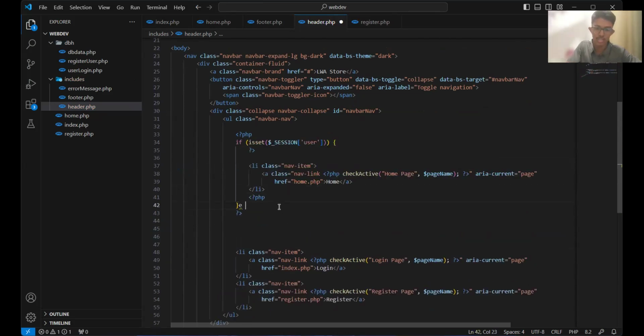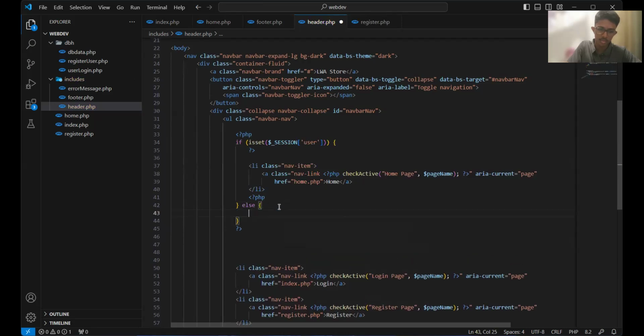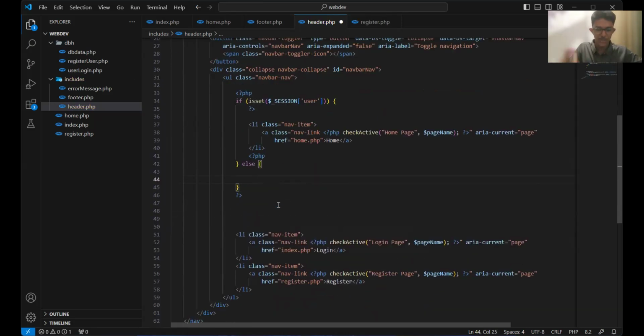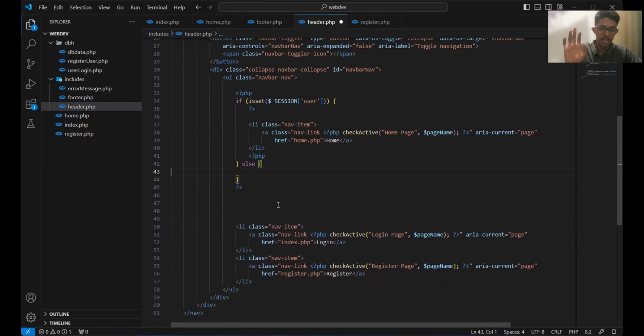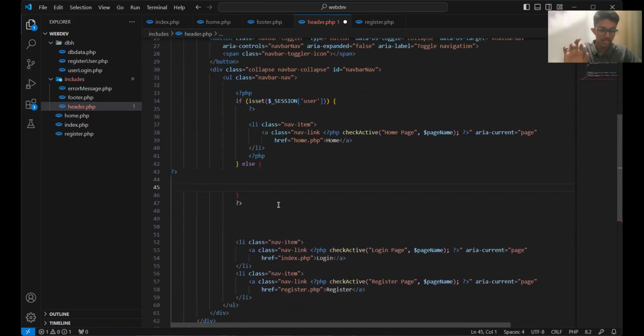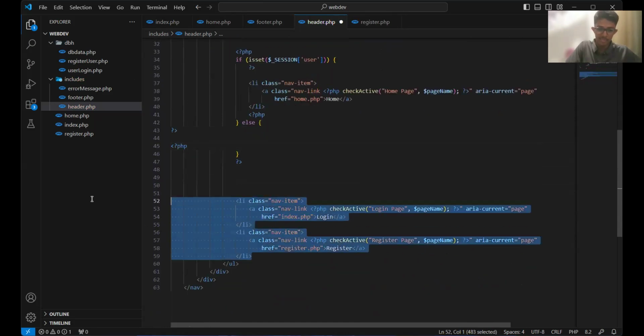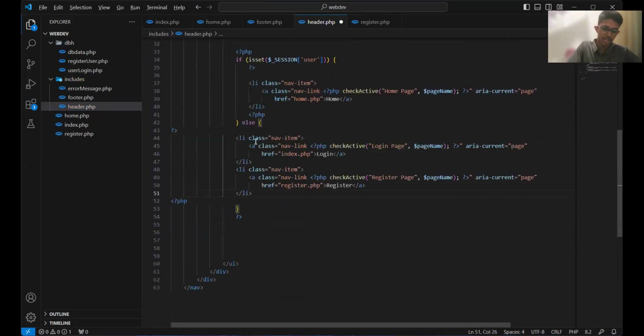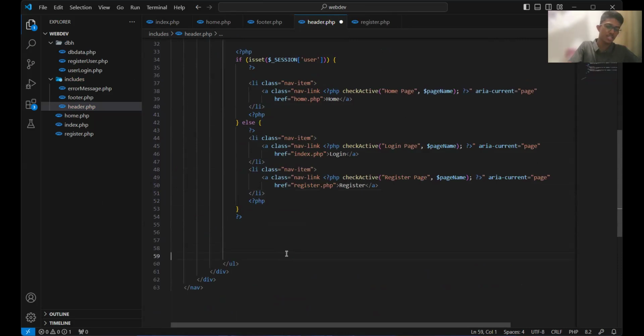Else, if it's not set, this PHP part is a bit difficult, y'all, I know. Try to understand the basics. You all don't have to learn coding because this is a web designing course. You all will be awarded for learning web designing, not web development. So this is actually a small sneak peek.